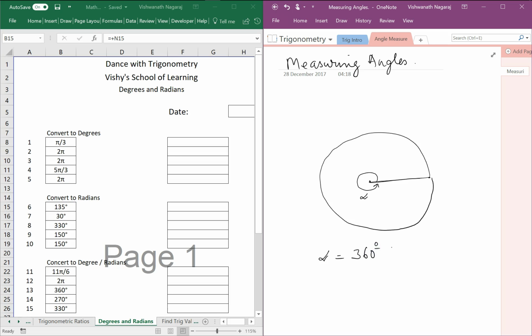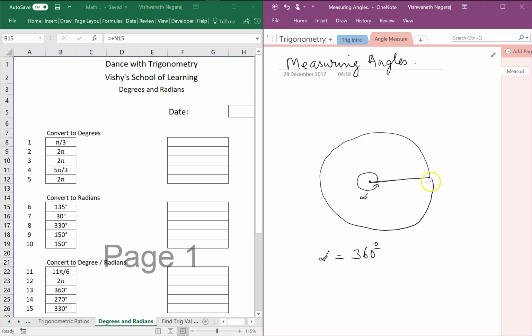This is read as degree. Now why 360 degree? It goes a long time back to the Babylonians, right? They divided the circle, and the most common reason given for why they chose 360 degree is because a year is made up of 365 days and the nearest round figure is 360. So to us it really doesn't matter why. It is treated as 360 degree, a complete circle.